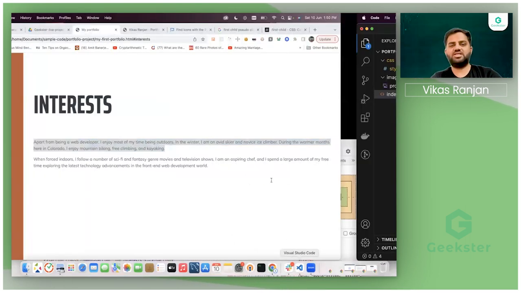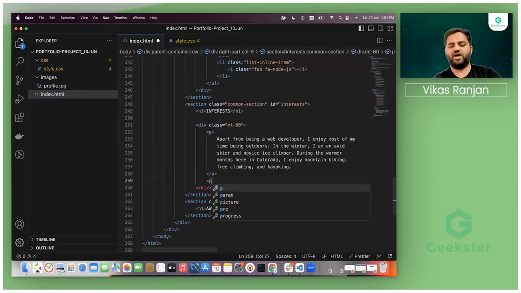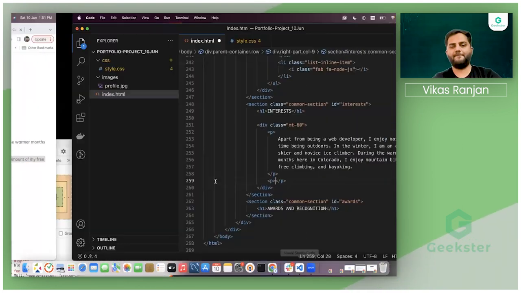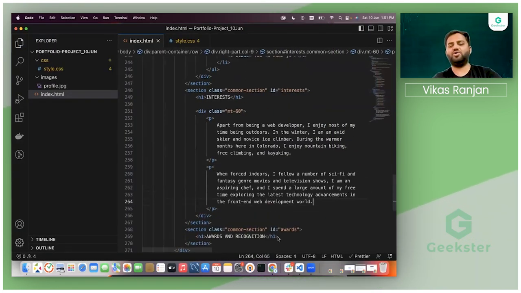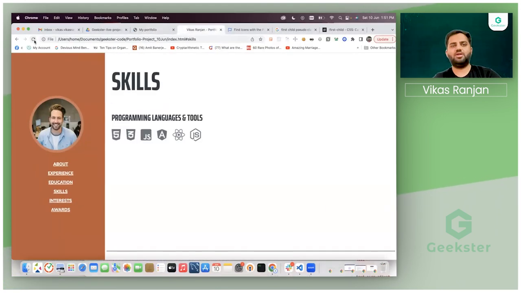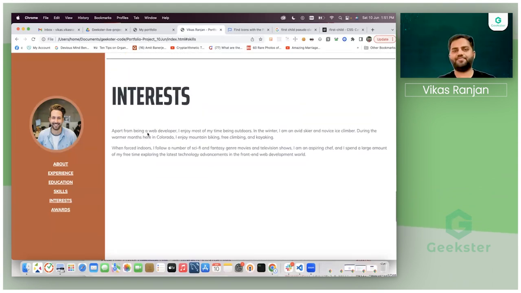And we will just write this data in a simple paragraph, nothing fancy in interest. It's very simple. Whatever data you want to add here, you just add in a simple paragraph. Refresh, and the interest section is also done.